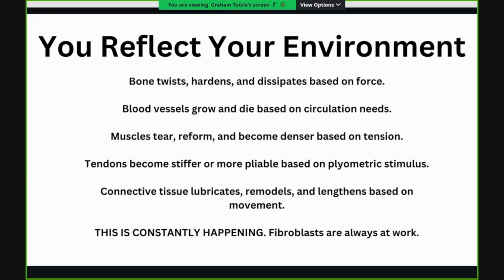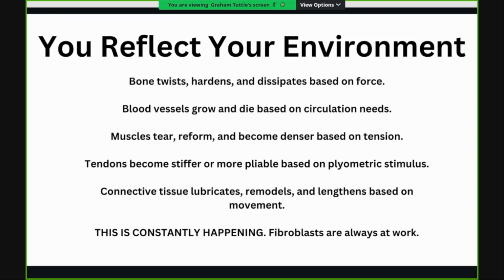So if your Achilles tendon has gotten stuck because you only wear Hokas and you walk around and you barely move your feet, it's going to get stuck. And so you have to unstick that first, and then you have to restore range of motion, and then you have to condition it in a longer line of plyometrics. And that probably is something that would be a whole different presentation. I could talk about all this stuff for hours, but conceptually, we'll talk a little bit more about that.